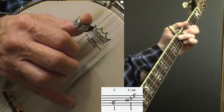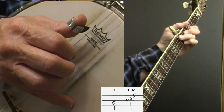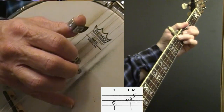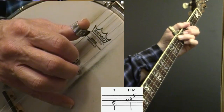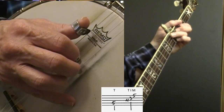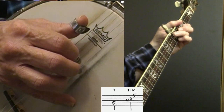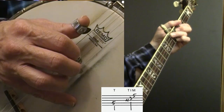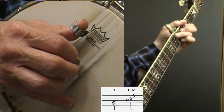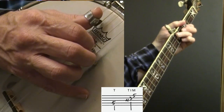And it's probably a little bit quieter than your standard lead part would be. So it's not an alternate lead part. It's strictly to make the background music, the background chords and things, more interesting while somebody's singing or fiddle is playing or somebody else is playing another instrument. Okay, that's sort of my general philosophy about backup banjo. Emphasis on backup.